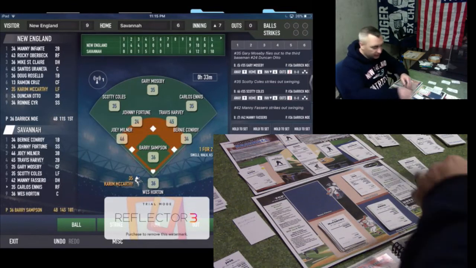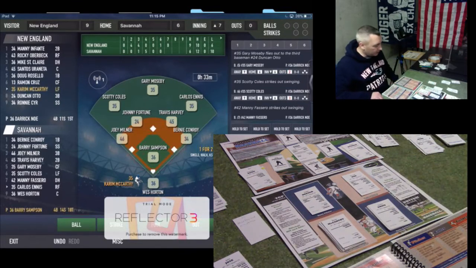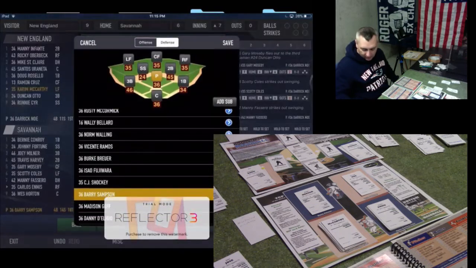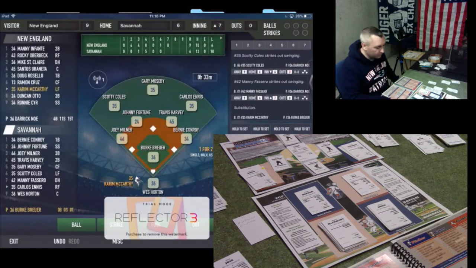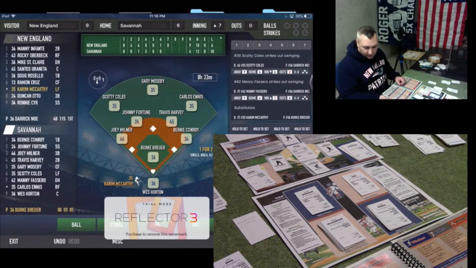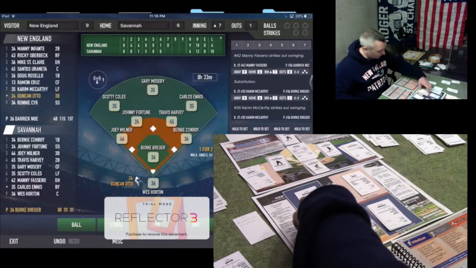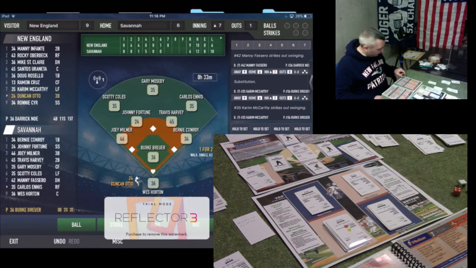And it is 9-6 New England. They're looking to finish a 3-game sweep of Savannah. Burke Brewer will come on in relief. This will be the 4th pitcher for Savannah tonight. He gets to face the bottom of the order. 7, 8, and 9. Kareem McCarthy starts things off. 1, 3, 6. Ace. No. But the batter is a whiffer, so he will strike out. All right, Duncan Otto steps up. 2, 4, 5. No, he is not a hero, so he will pop up to second.